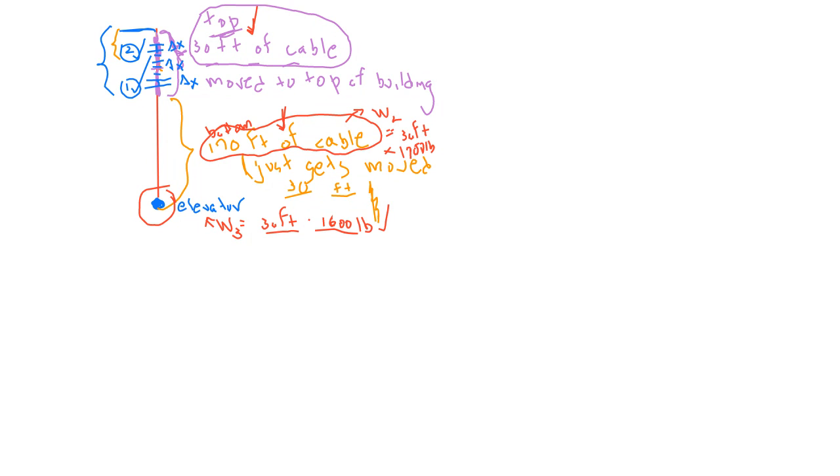So you're saying that the top requires more work than the bottom half? Well, I'm not saying it actually requires more work. First of all, it's less cable than the bottom 170 feet of cable, less to lift, but also, once a piece of cable gets to the top, there's no more work to be done. You see? Once a piece of cable reaches the top of the building, there's no more work to be done.